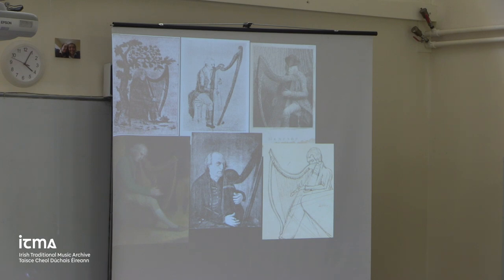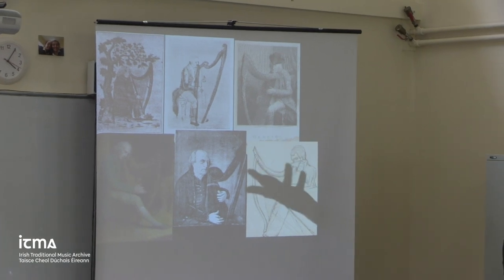When I found that there was a previously unknown portrait of the harpist William Carr, who was at the Belfast Harp Festival, Sylvia found the reference to it, and I chased up the portrait, and I was so excited. I wrote to the Cambridge College that has the manuscript, and they sent me the sketch, and here it is, and I just thought, come on, can you not draw a better sketch than that? I mean, what does this tell us about Carr and what he looked like, and how he held his harp? It's just hopeless. So there's a different problem once you get to these sketches of the tradition bearers.